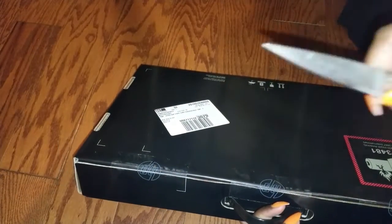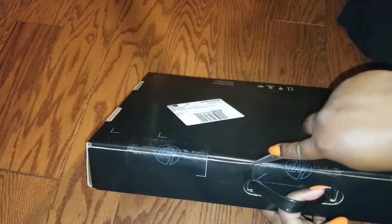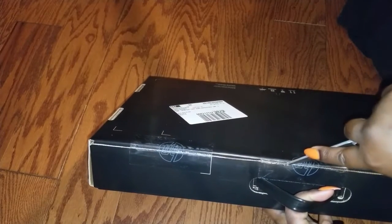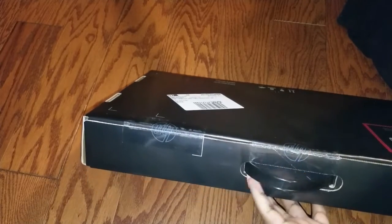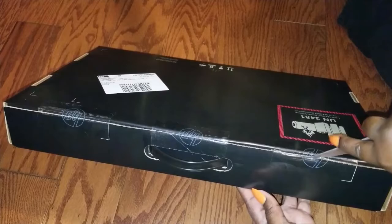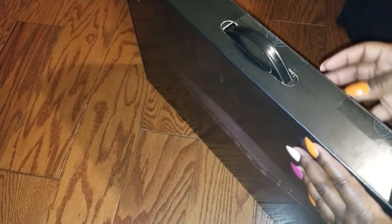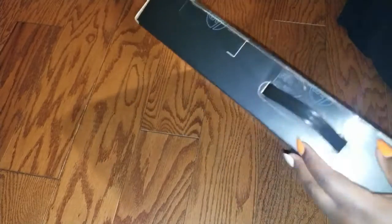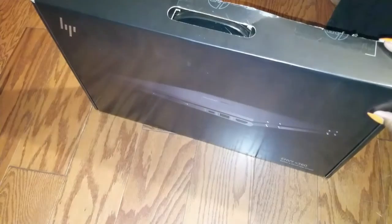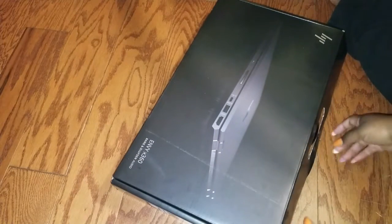Don't worry y'all, it's a little ghetto but whatever, we gonna do what we do. I'm gonna slice my finger off - girl, I would have been missing a whole finger on this video, at least I would have been able to see how I did it. Let's see if that popped open - lodged a little bit of a nail in there. It didn't open, might need a blade. So I just used a little blade like that, and I'm gonna lay it down so y'all can get a good video.